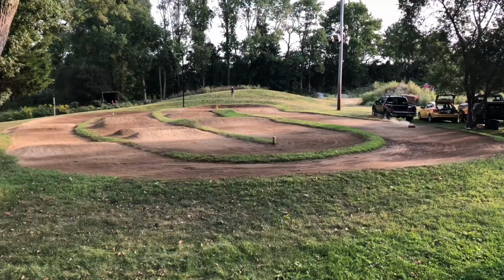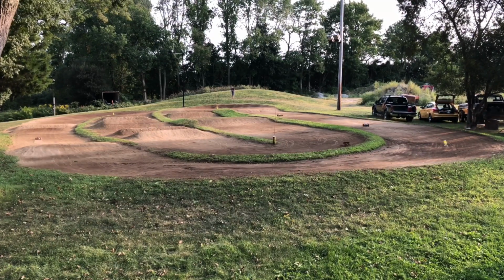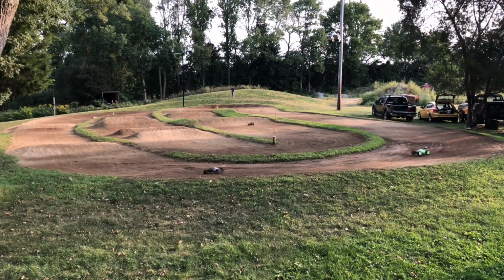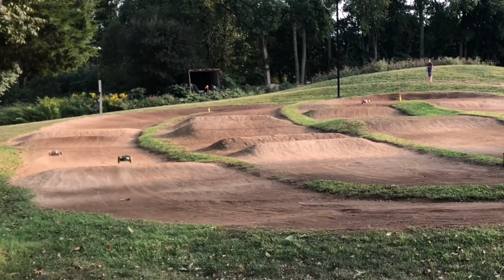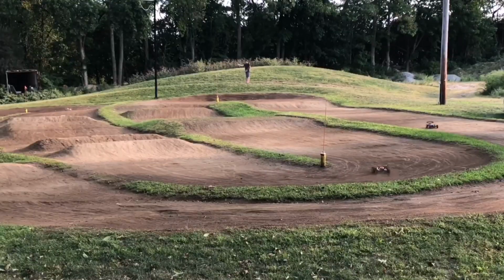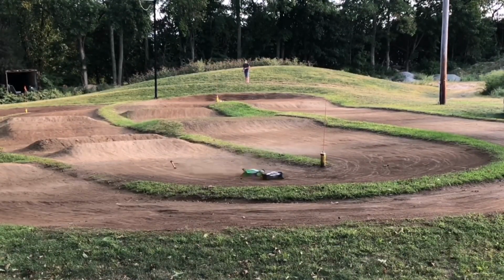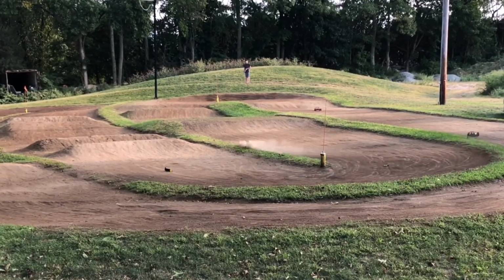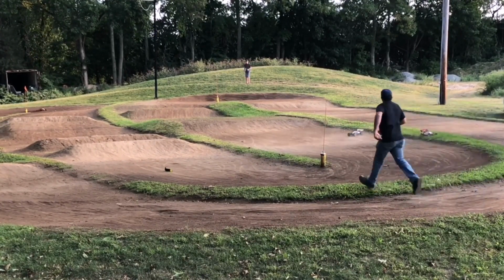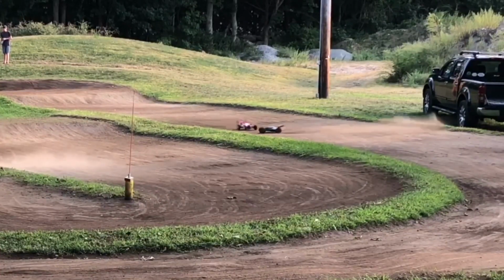Ooh. Oh, mistake by 8's Mike. Messes up on the berm. Goes the wrong way. Last place Bob has like a half of a track lead on everybody. Nobody is going to touch him. All he has to do is keep the shiny side up and nobody's going to touch him. Round the berm corner, down the back stretch. Wait, what's 8's Mike? Oh! 8's Mike crosses the track and takes out last place Bob.